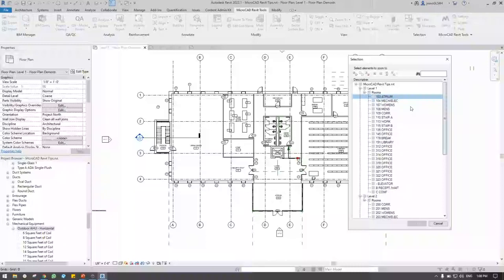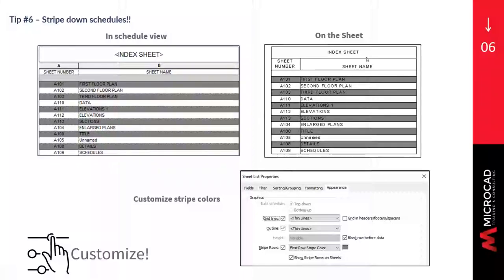This one right here is for architects and engineers that work with schedules, and what's really good about this feature is that now schedules can be striped, on the sheets as well as on the schedule view. You can customize them, you can change the colors, and I mean, for someone it could be that this is just cosmetic, but for others it will be a huge difference, especially if you have really large schedules when it comes to doors or plumbing fittings. This starts to get really cluttered and you need to separate the spaces of your items. So this is great as well.